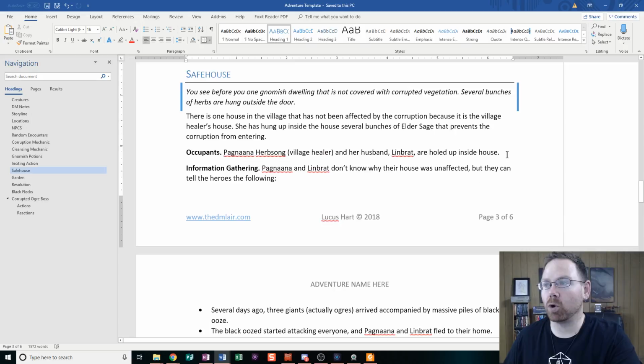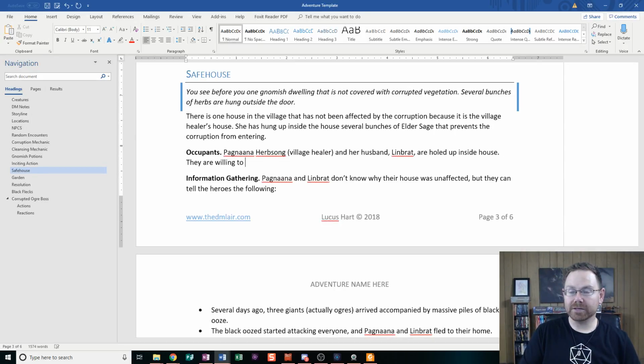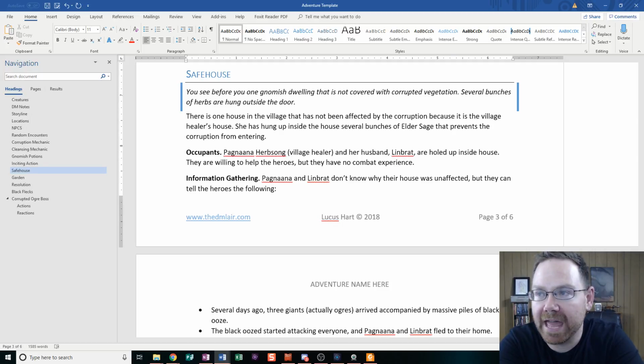Information gathering occupants. They're holed up inside the house. They are willing to help the heroes, but they have no combat experience. There we go. That's interesting. What if they have healing potions that they can offer to the heroes?